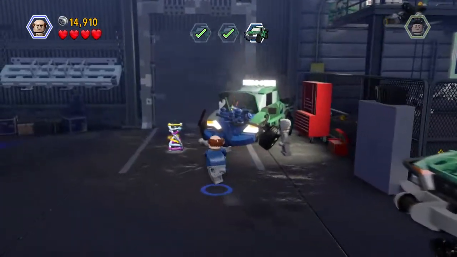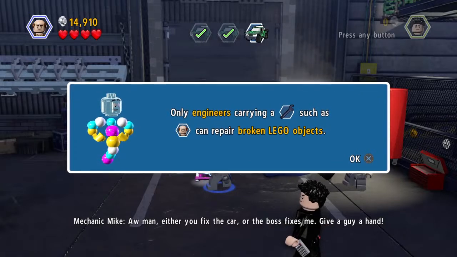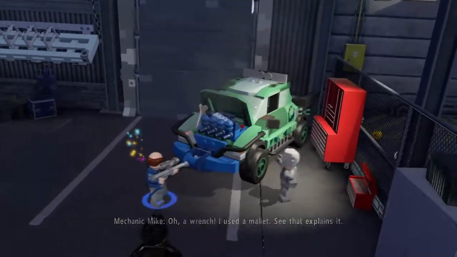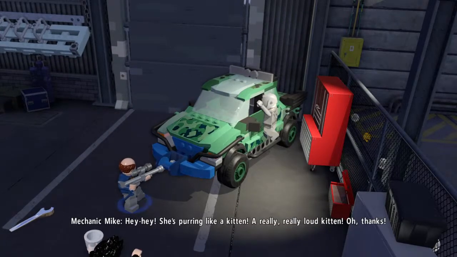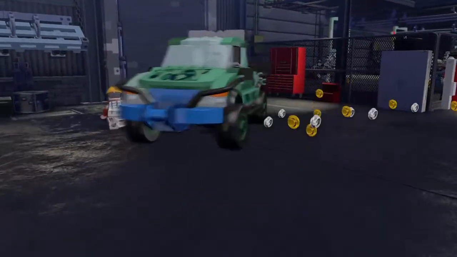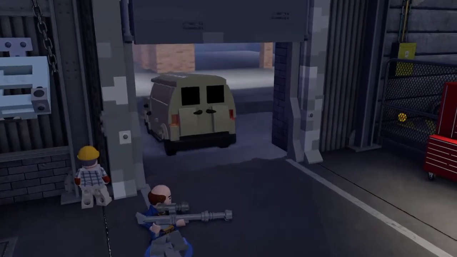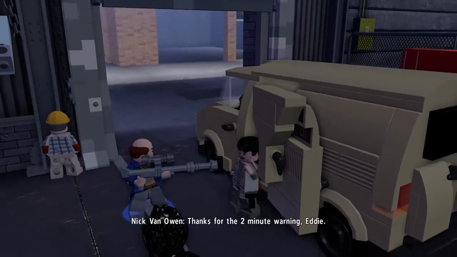Okay, well, then we should have this one to fix up over here. Of course, only engineers carrying a wrench, such as Eddie, can repair broken Lego objects. So now we have someone that can repair these, these blue broken Lego objects. Alright. Nice. So that should be the three cars down that we need to fix. And it looks like now we have a van.